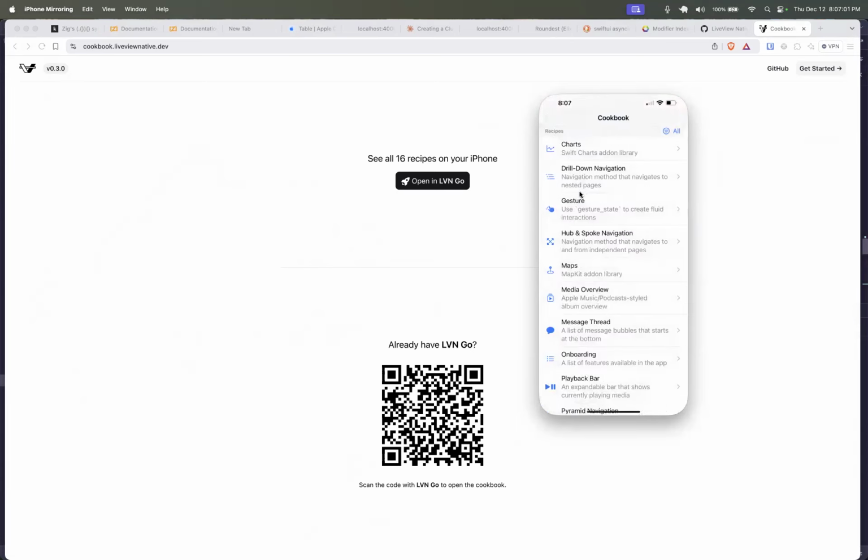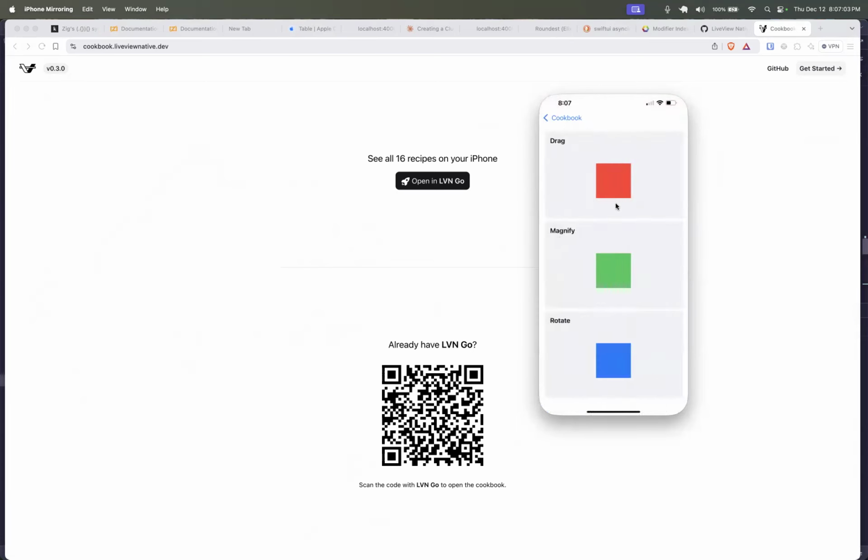I don't know if I can do this on the mirroring or not, but I can do the drag certainly. So we have drag events, magnifying. I guess that works, I'm doing a magnifying outward. Can I do an inward pinch? Yes, I can. And rotate. So this is all running as LiveView Native.